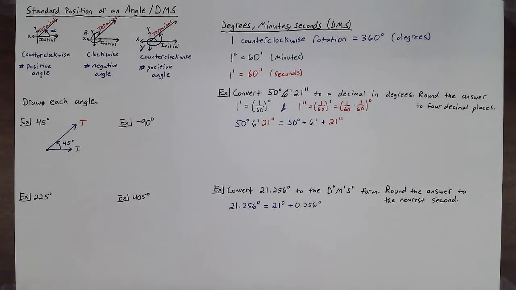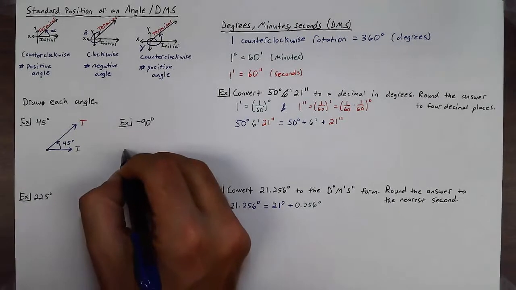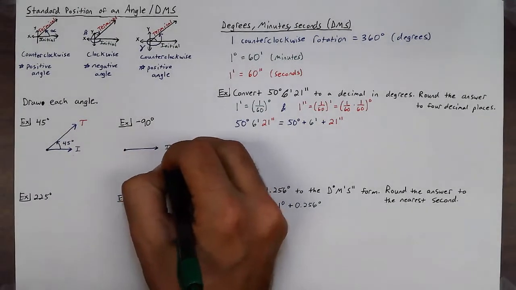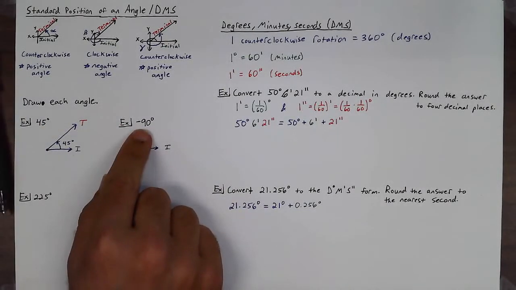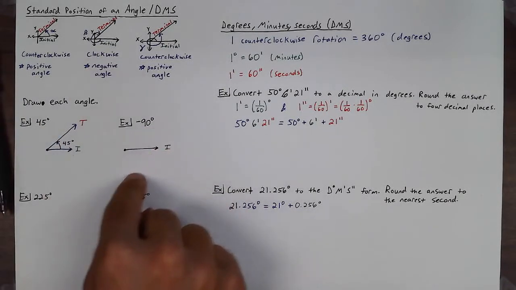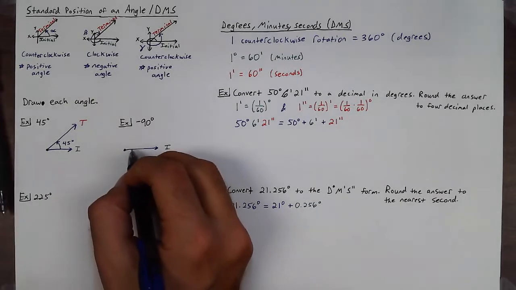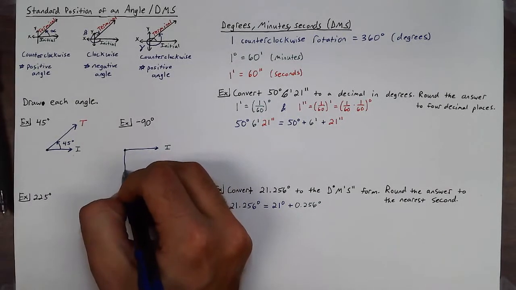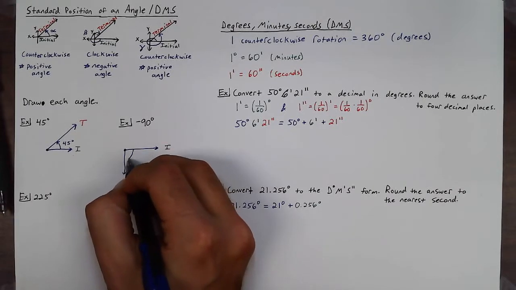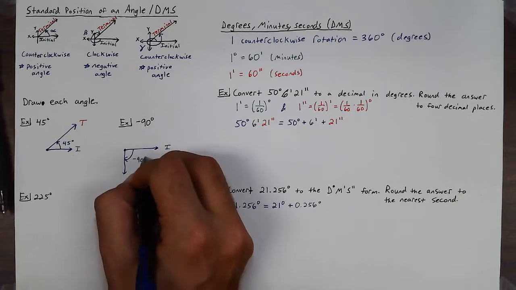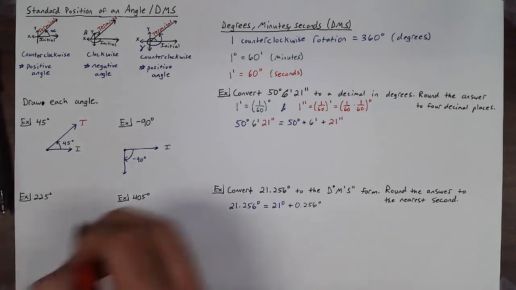visualize these rotations. Now, if I want to go negative 90, again, I'll have my initial side, which is a ray pointing out to the right along the positive x-axis. But now, since it's negative 90 degrees, I'm going to rotate clockwise to find the 90, that right angle. So as I rotate clockwise, it'll be pointing straight down. But now I'll have a right angle, but I've rotated clockwise to get there. That gives me that negative 90 degree angle. And my terminal side ends up over here.